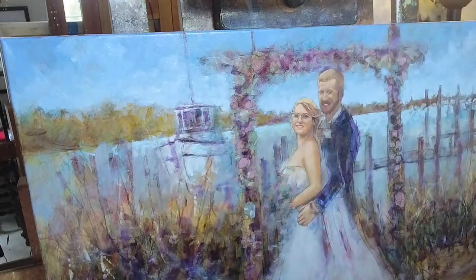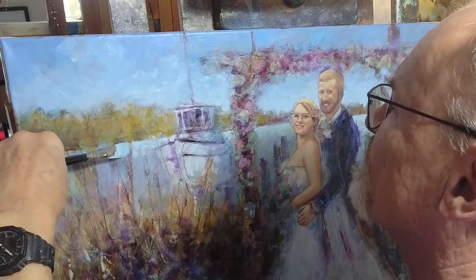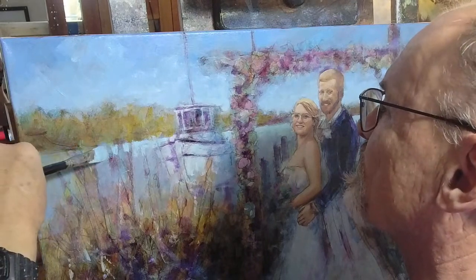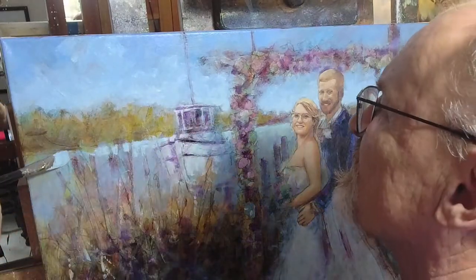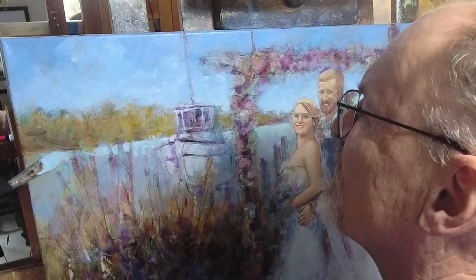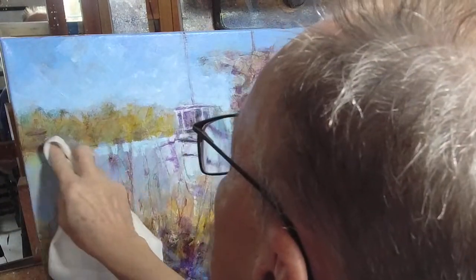This is one of those strange phenomena in painting, painting seascapes in particular. You don't want to paint it sharp. Now, you want it to be straight. I used a T-square you saw a minute ago. There's actually a pencil line I can still see. So I want it to be straight, but I don't want it to be razor sharp. I want it to have a little bit of fuzz and irregularity to it.